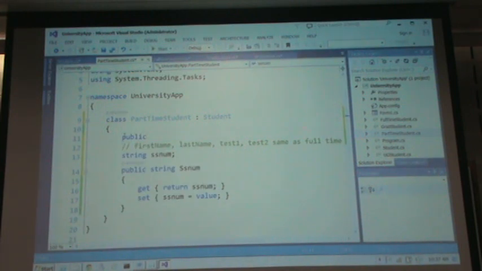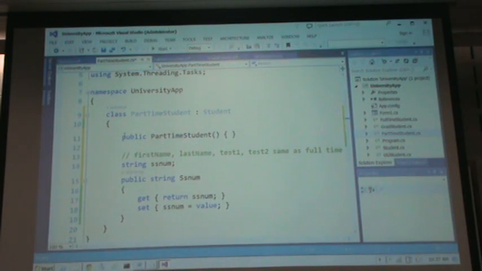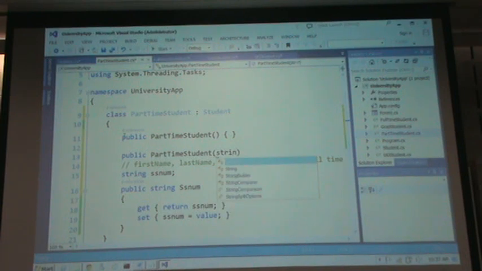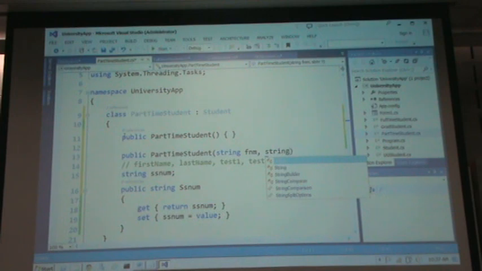So public PartTimeStudent is 1 constructor, public PartTimeStudent, so this will have 4 fields, correct? Or sorry, 5 fields.